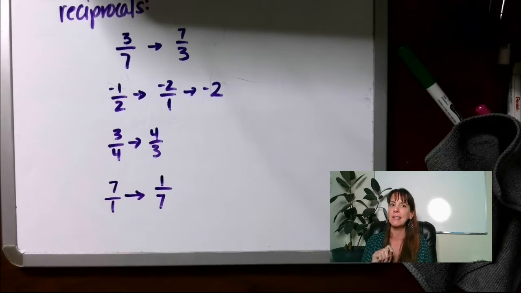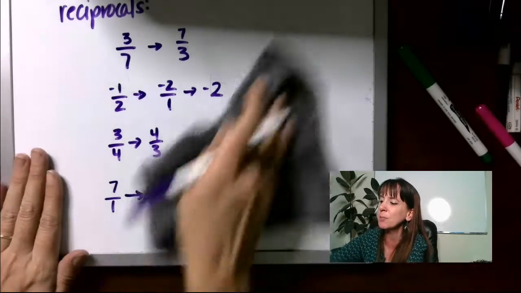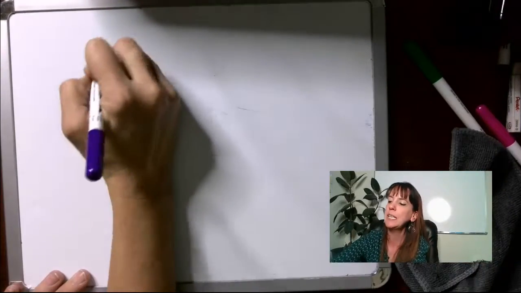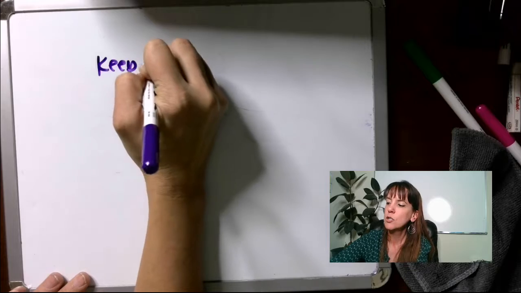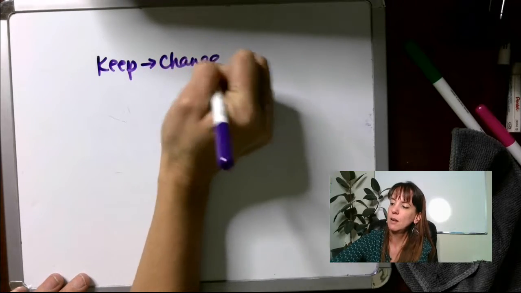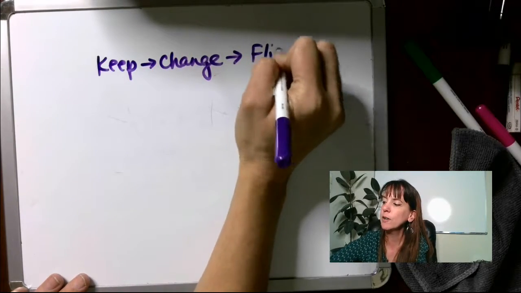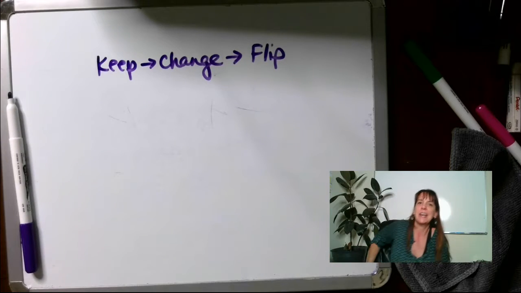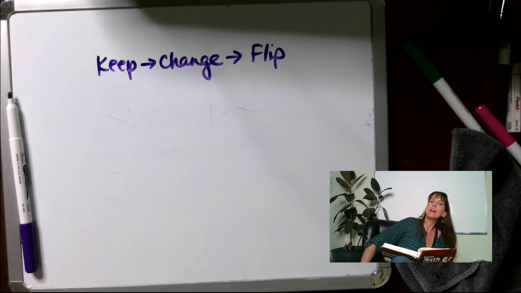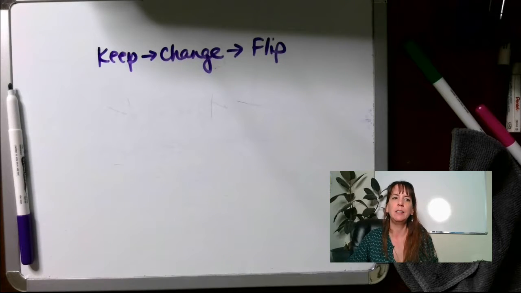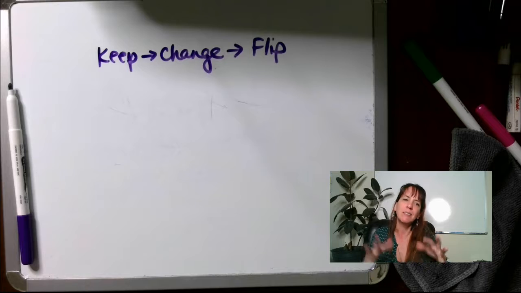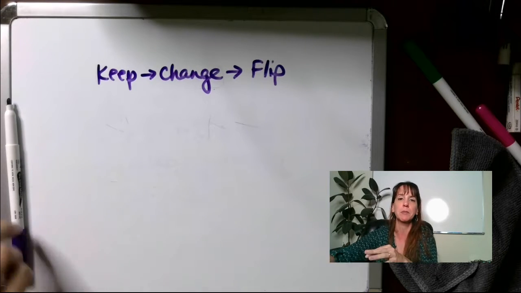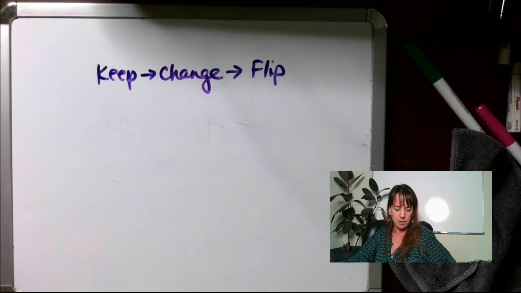to be 1/7. So now that you know what a reciprocal is, you may have heard this. When you divide fractions, you keep, change, flip. Keep, change, flip. You may have heard it like that in junior high, or previous years, I should say. You kind of get away from that by algebra, because it's more mathematically mature if you say multiply by the reciprocal, right? So let's talk about some of these guys.